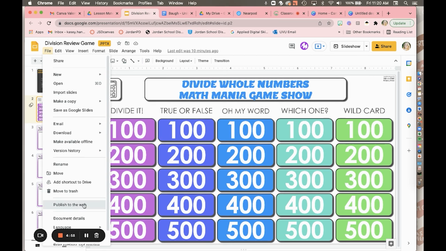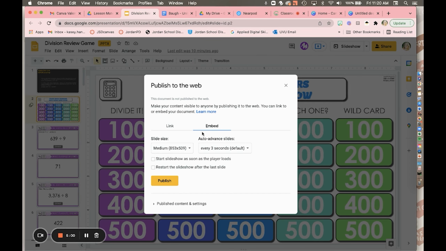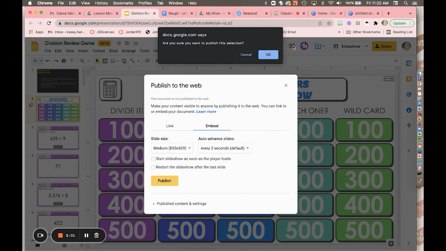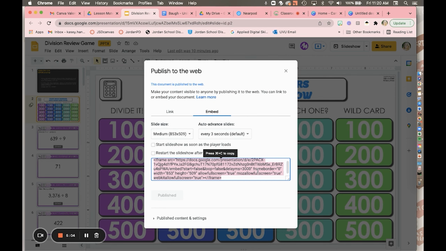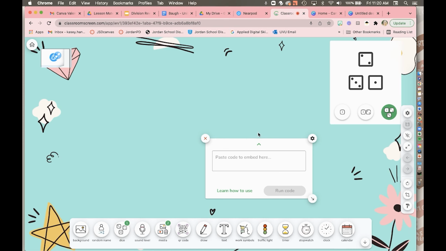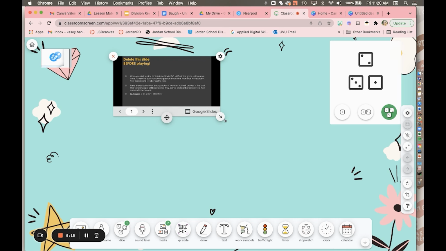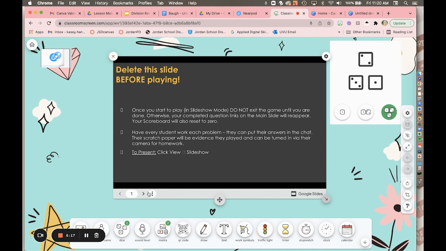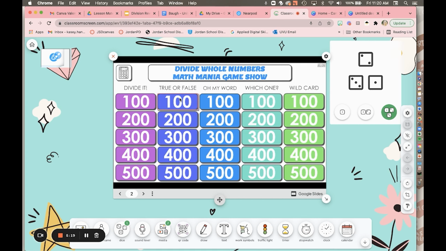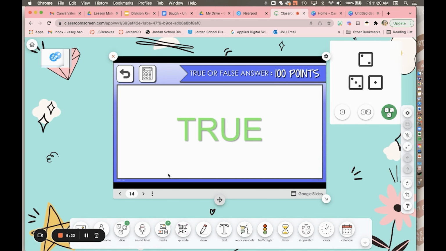And so I'm going to publish it to the web and I want it to be embedded. So I'm going to copy that embed code. I'm going to go over here, run the code, and here it is. So when we're ready to play that game, there you go.